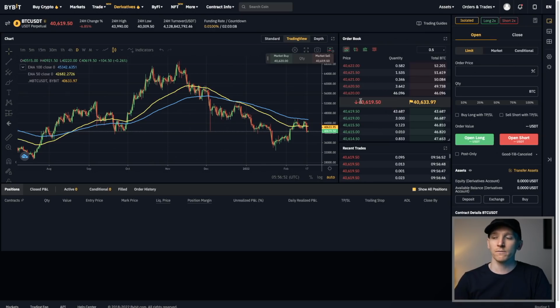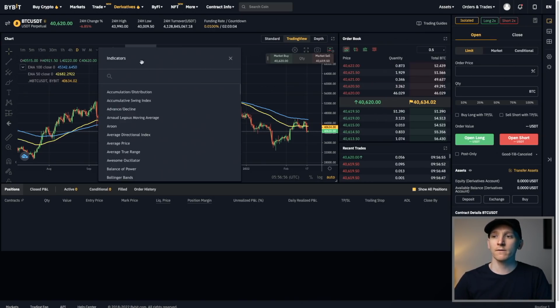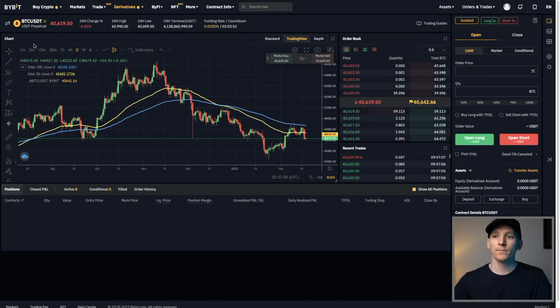And what you can do then is plot a moving average of those prices over a certain number of time periods. So if we think about this, what we can do is go to indicators like this, and we want to type in moving average. You can see there's lots of different ones. To keep it simple, you can choose MA, moving average. Now, what this does is we can come right here.